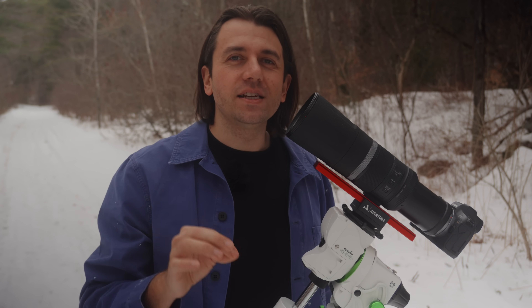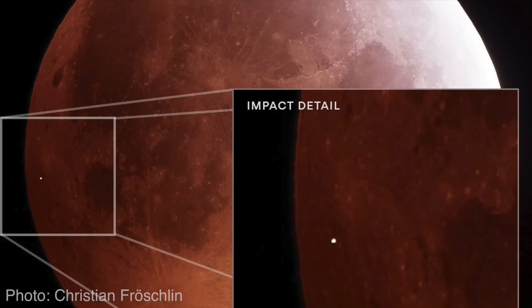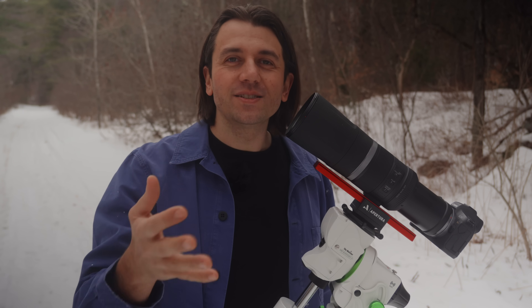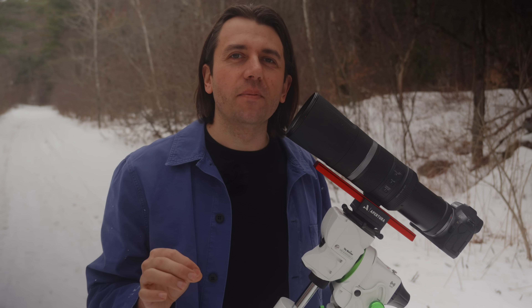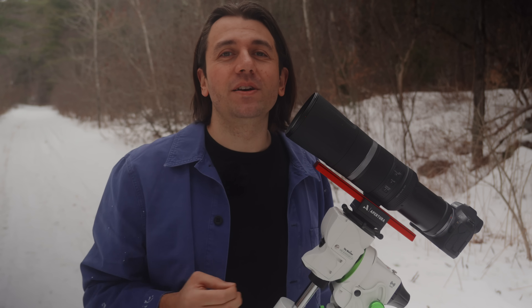Another thing to try is shooting real-time video. During the 2019 total lunar eclipse, there was a meteorite impact on the moon — very bright but incredibly brief. If you want your best chance to capture something like that, real-time video of all of totality is the wisest choice. It's not super likely that we'll see another meteorite impact with any single eclipse, but it's always possible. Real-time video gives you a much better chance since regular photography makes it unlikely you'd be taking a picture at exactly that moment.